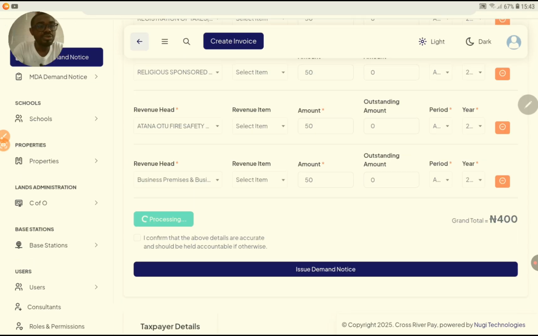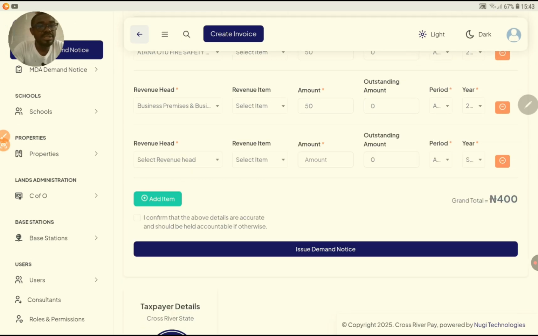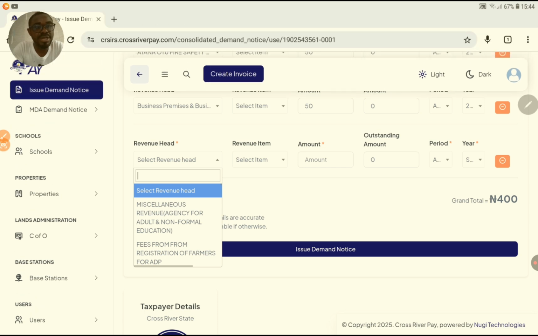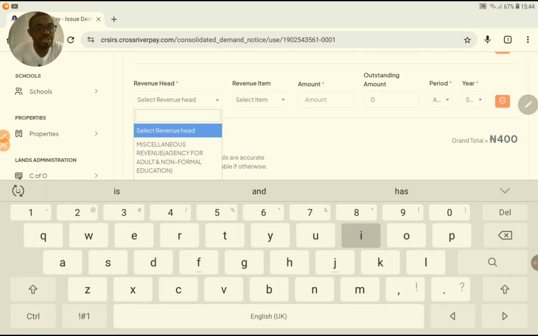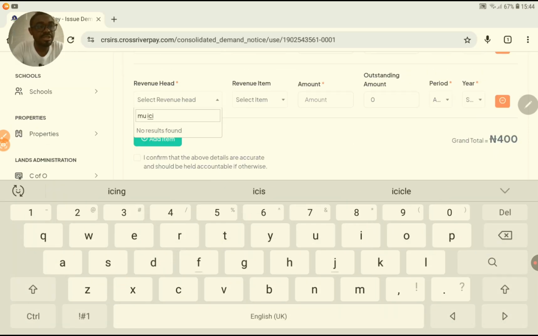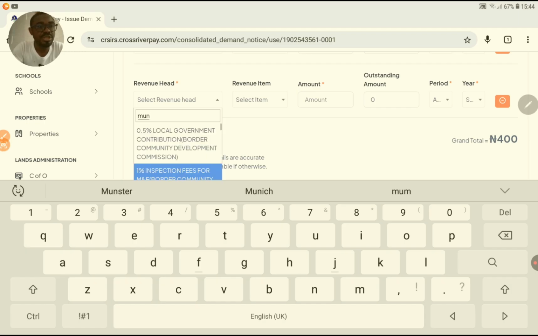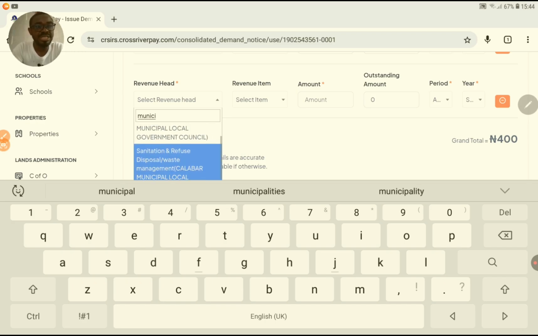Then let's take two more from local government, like we said. We're focusing on Calabar municipality. That was the first one, business permit. Let's take the second one, sanitation and refuse disposal, from Calabar municipality.